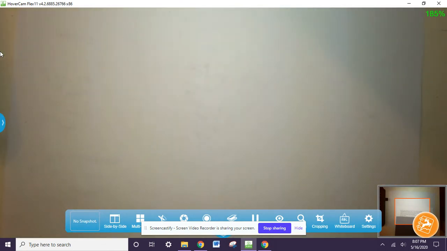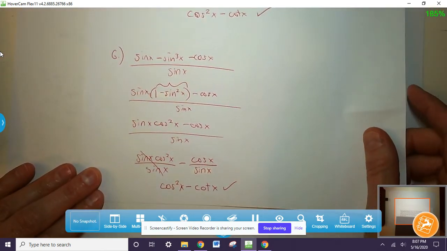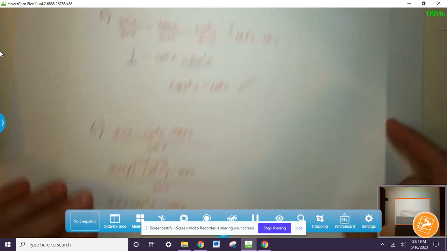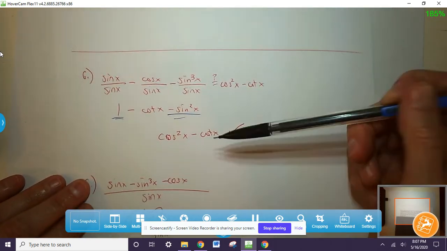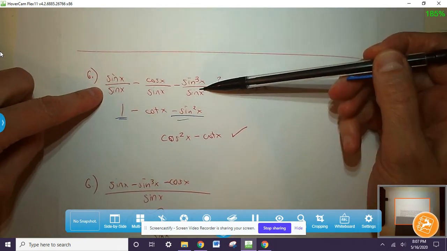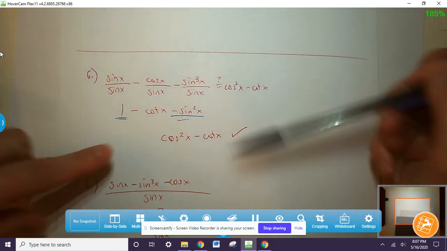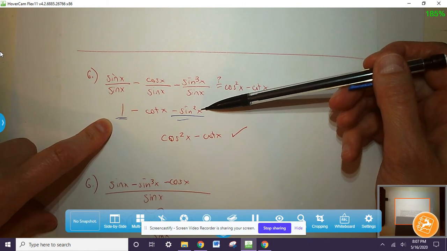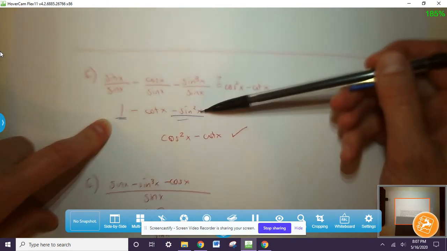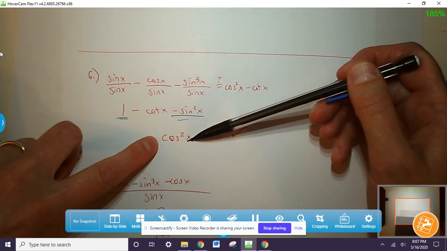So for number 6, here we go. Here's 2 ways to do it. I can't show both at once. So let me show what I think most people did. I'm assuming most people split up because there's a one-term denominator. And then pretty quickly, this actually comes together. Whenever you see a squared, you want to think Pythagorean identities. So 1 minus sine squared can replace with cosine squared, and we're actually finished.